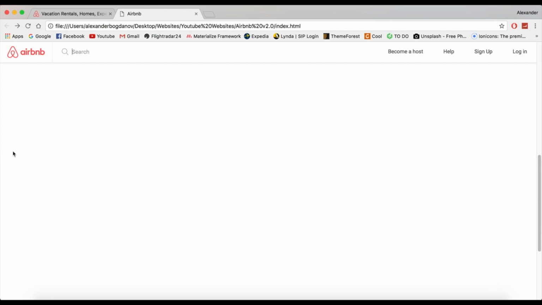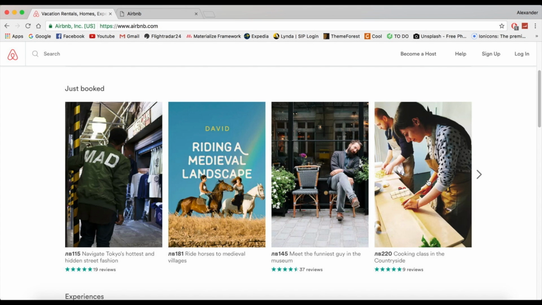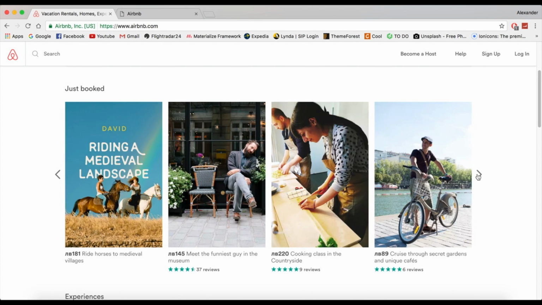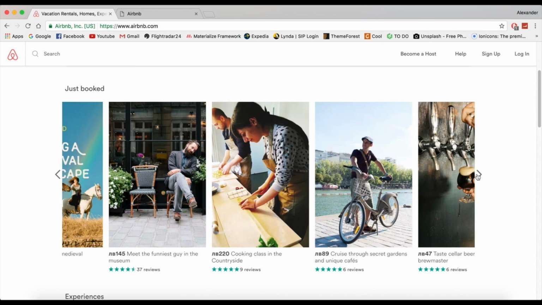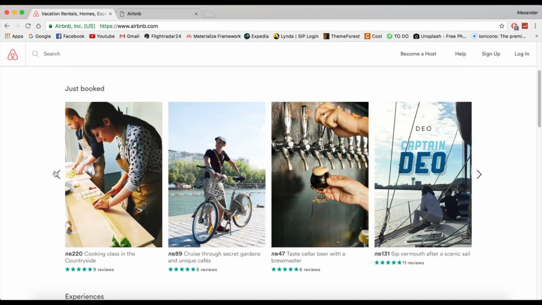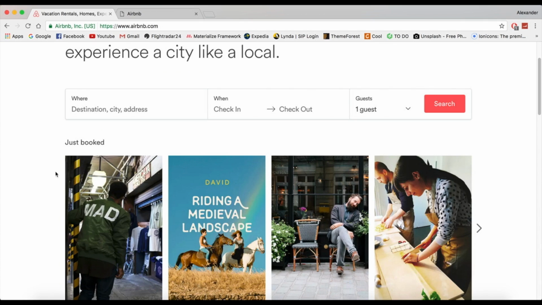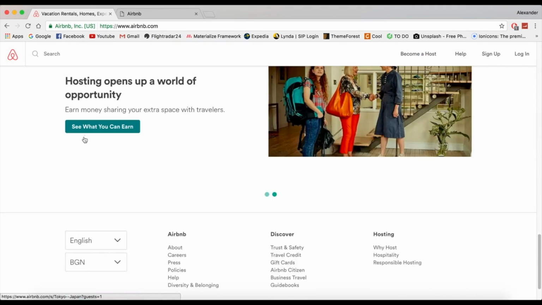I'm not gonna be creating a slider because I did show you how you can create a slider already, and it's gonna be way too long of a tutorial. I think it was the 7th or 8th part that I show you how to create a slider, so you can go ahead and copy it. It's really simple, but I don't think it's worth it. So let's go ahead and create these. There's gonna be multiple of these.